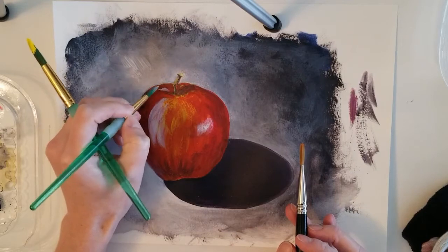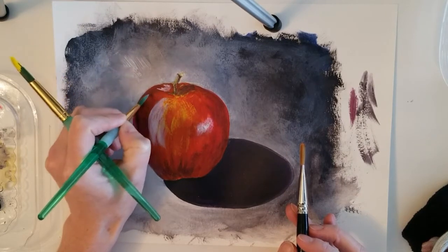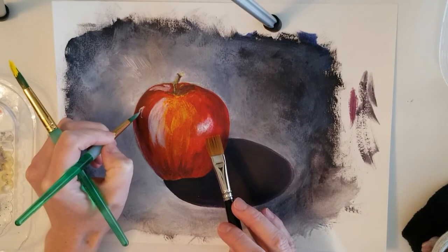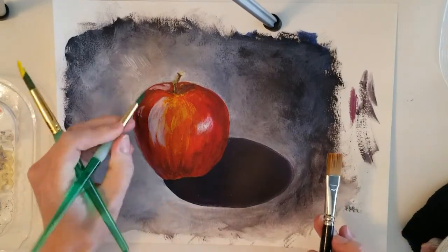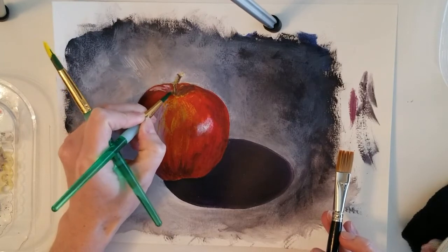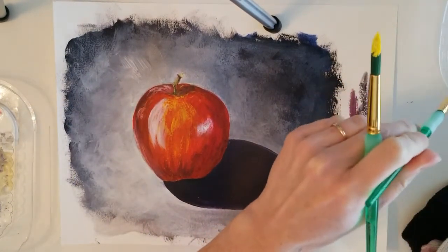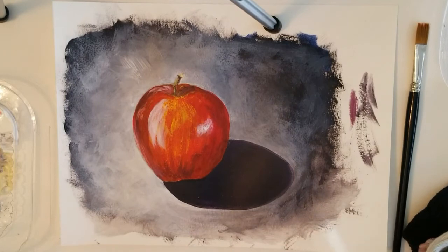Okay. This is some of my highlight and reflection. And I don't want it to be too stark right here, because it's not. It's kind of just a glare. So you'll have these areas that are very, very white, and then some of them that are sort of a milky white, because you want to see the color underneath it. Kind of in between, sandwiched in there, I guess. Okay, so just around the edge of that. Alright, and a little tiny bit.